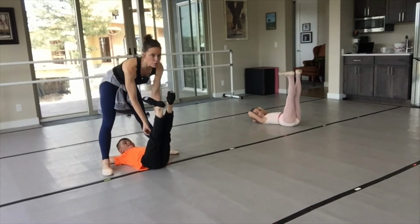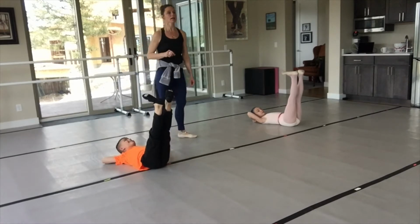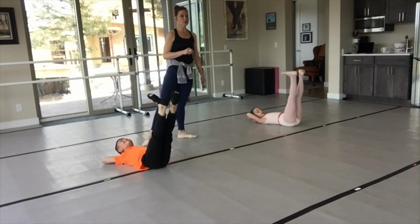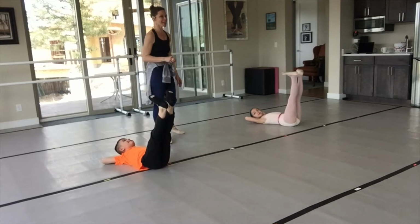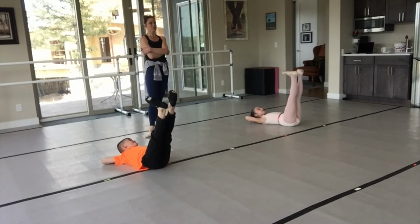That burn you feel in your legs right now, this is what you should feel every single time you do a tendu. Every time. If we just stick our leg out and in, we don't feel that, which means our legs are not completely straight. Hold it. Eight. Come on, squeeze. Turn it out. Seven. Six. Five.